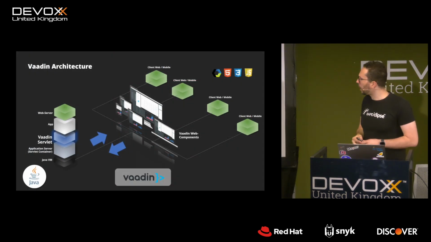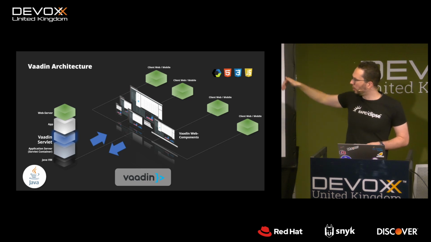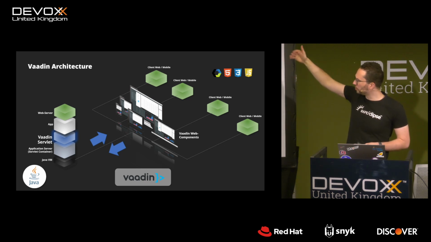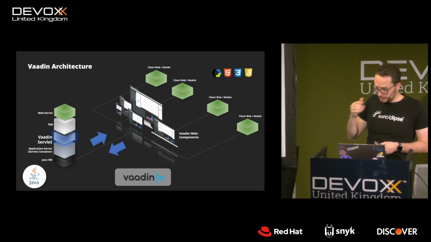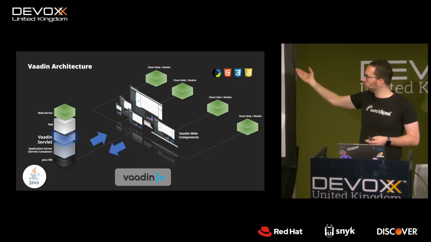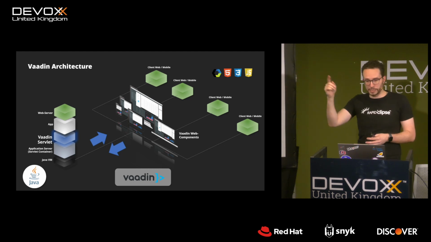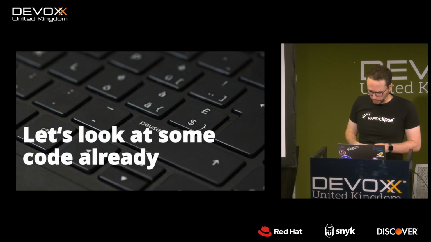And this is how it looks in another diagram. So you have a lot of clients, and they all have their JavaScript web components. They are rendered, of course, on the client, and then there is communication between the server and the client, and you get updates on what was clicked in the front end, and then you can do something with it. And that's what we're going to do.